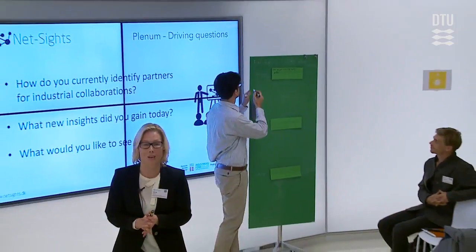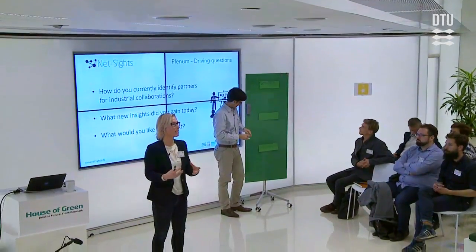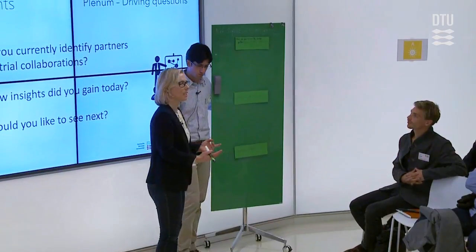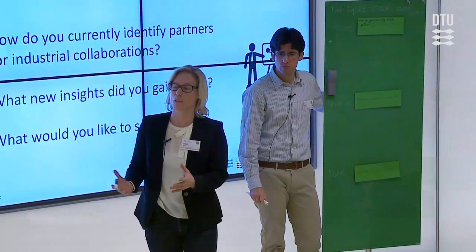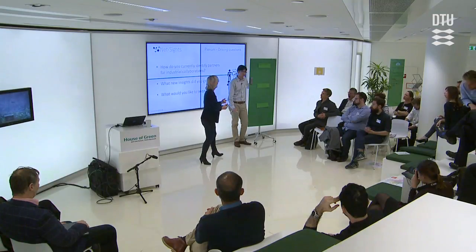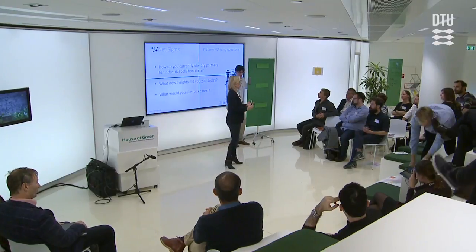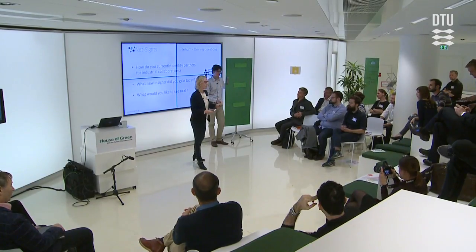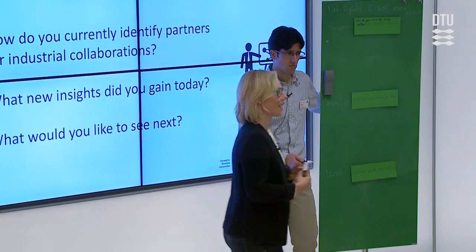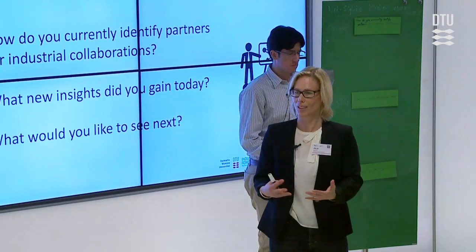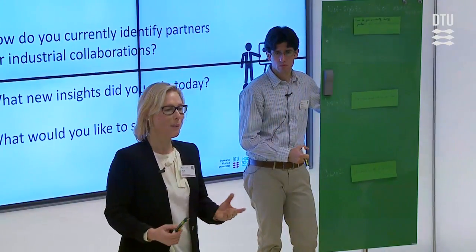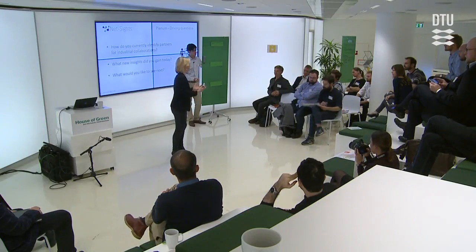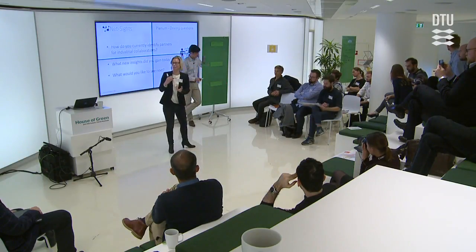So what we're thinking of doing now is collecting your thoughts on discussing those challenges, and then we have three specific questions. One is your experience and expertise in how you currently identify collaborative partners or new technology you need for your purposes. The second is, what are the insights that you gained today, or the thoughts that have been running around in your head now based on the visualization you got? And thirdly, what are the next steps you would like to see and you would like to do to become active beneficiaries? But maybe we could start out just with your impressions on the challenges, and understanding them, and then also saying what are the components we need, what are the companies we need.